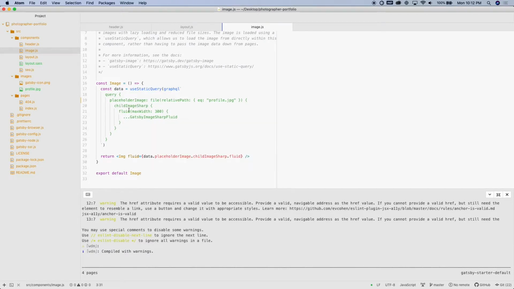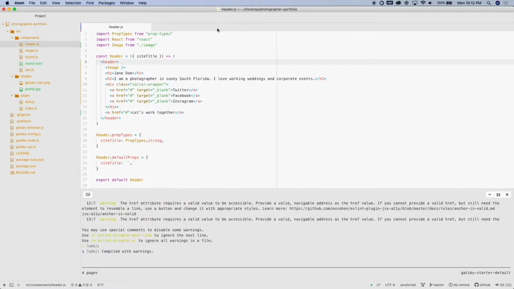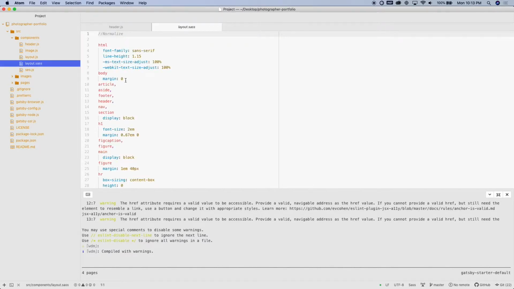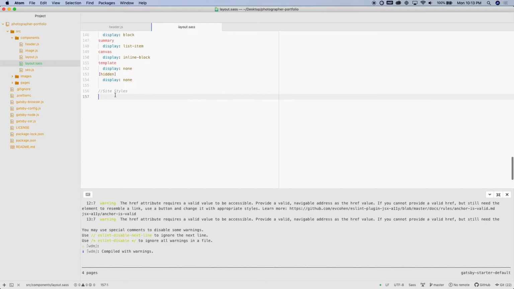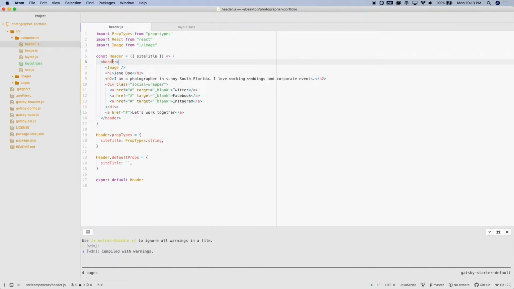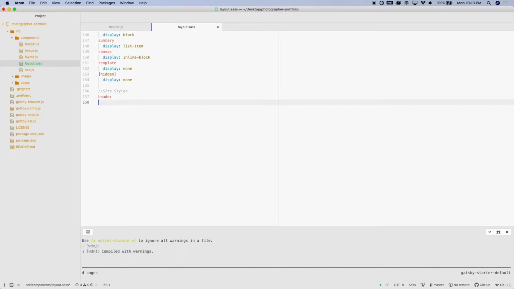Okay, so this fluid max width 300, we'll save that all for the styling. Let's go ahead and close this out, close out the layout for now, and let's just start adding some styles at the moment. I'm going to get rid of, I'll keep the Gatsby icon for a minute. Components, layout.sass. So here was our normalize. After our normalize, we'll start writing these site styles. Decrease the height of this just a little bit, and let's grab our header.